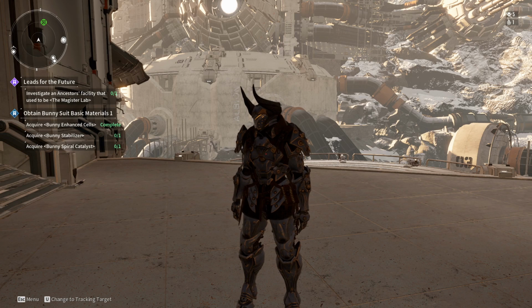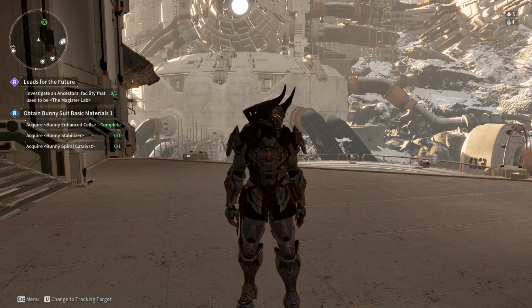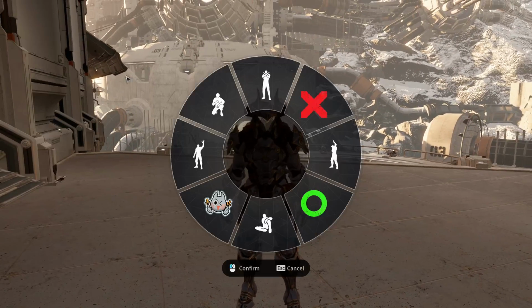In this video, I'm going to show you how to emote in The First Descendant. So, if you want to emote in The First Descendant, all you have to do is, anywhere inside the game, press the L key on your keyboard, which is by default the emote button. If I press L, as you can see, here are all the emotes I can use.